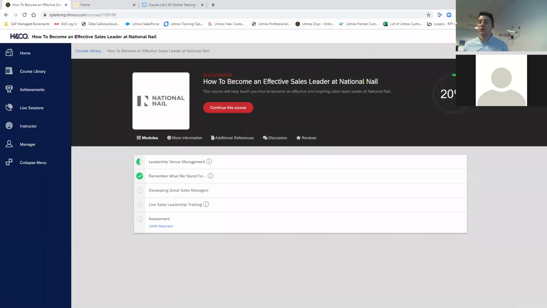I went a little detailed there, but I just wanted to give you an idea of some of the different types of modules you can have and just sort of the experience that learners have when they go through the courses. Yours is probably going to be a little bit more engaging because you're going to have the actual SCORM files. But any questions on that as I went through the course? No, it's pretty straightforward, right?